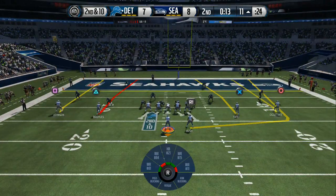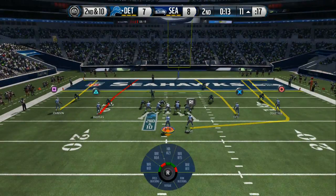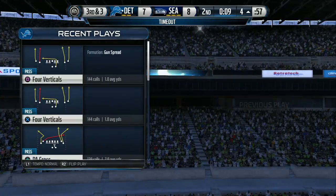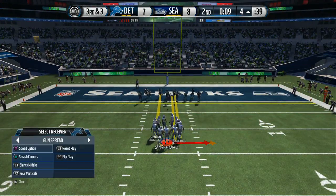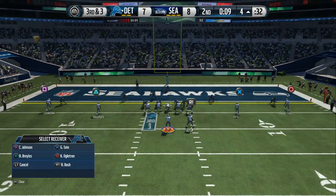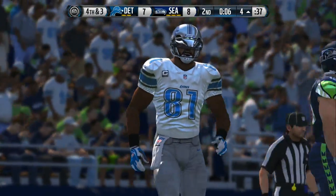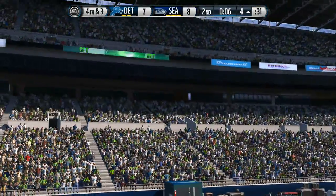Offense lines up here. Stafford from the gun, jumps into the air and pulls it down. The Lions are going to burn the first of their three timeouts right here. Third down now. Stafford standing back in the shotgun — incomplete. The hit jarred the ball loose. You throw the pass on third and short hoping to catch the defense off guard, and it did not work. The defense is ready — good job by the defensive players.